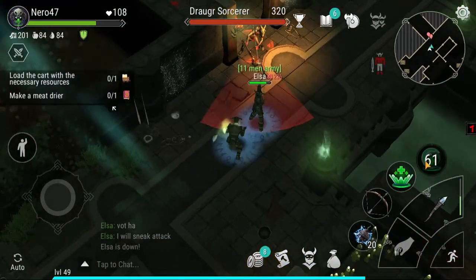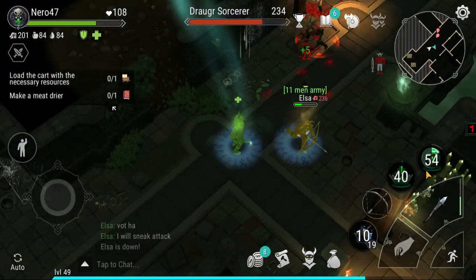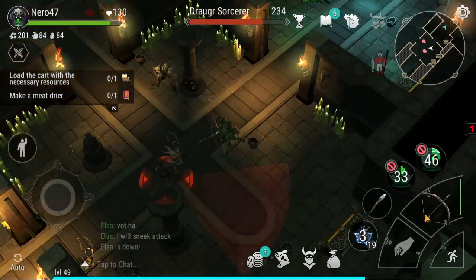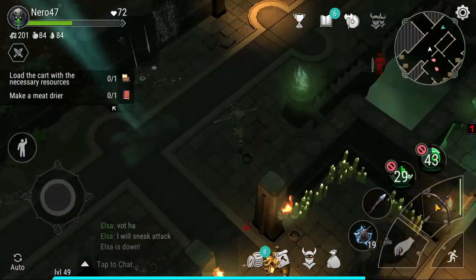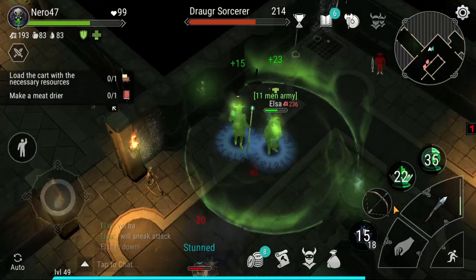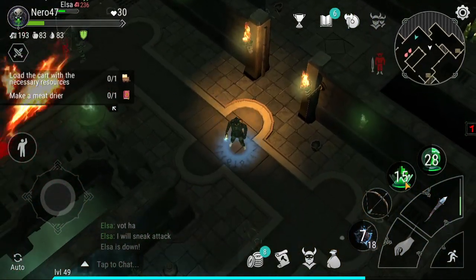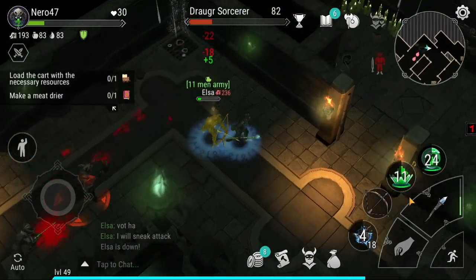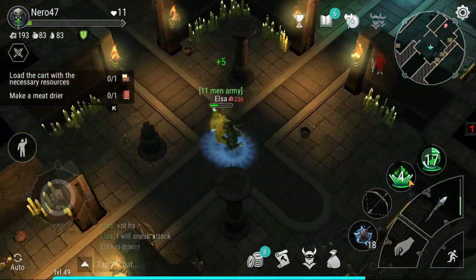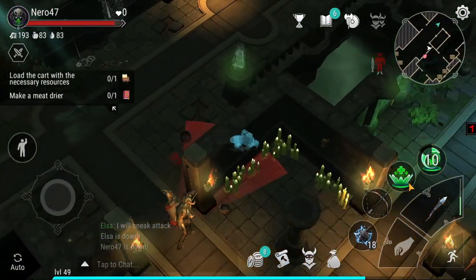Not good. I have used two heals. I don't have any heals left. And the sharpshooter targets me instead. I don't have any heal. Okay, just let's run. I need 8 seconds to initiate my spell. Not good. If I get targeted, I'll die. Okay, I totally died.